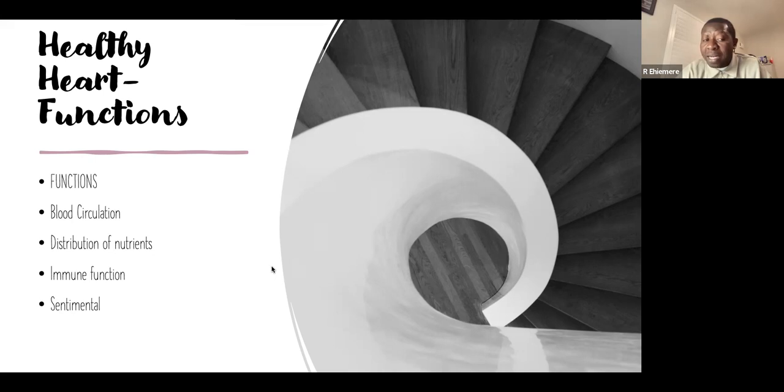All this oxygen we're breathing, the heart has to keep that blood in circulation to pick them up. It also has an immune function. If you had an injury, say, or an inflammation, the heart sends most of the blood circulation to that area of inflammation, transporting inflammatory cells down to the area. And by sending inflammatory cells, it sets up our immunity to confront some of the challenges or pathogens or insults that may have hit the body.